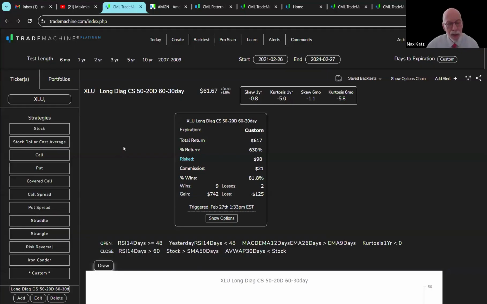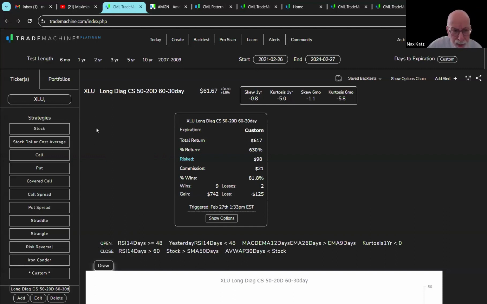So I'm going to turn it over to Max. Sometimes you're going to get an alert that not only has technical open conditions on this backtest for XLU, for example, an old trade from one of the really good contributors to the community, yet another Dave. You want to follow him for sure. We have many good traders in the community, but yet another Dave is right there at the top.